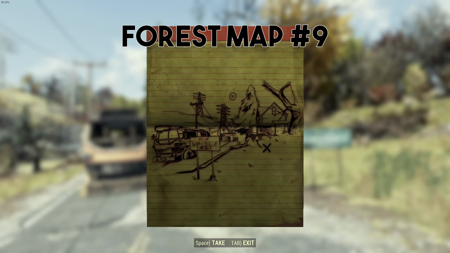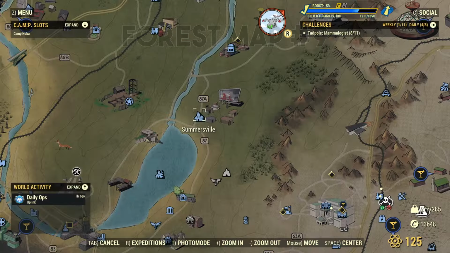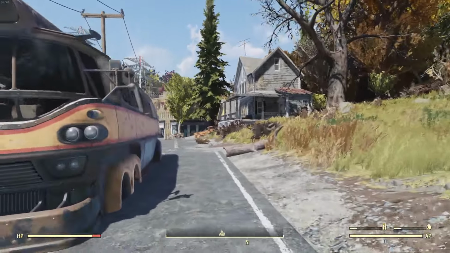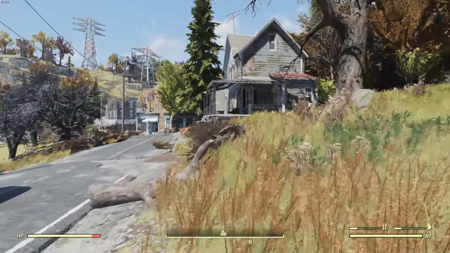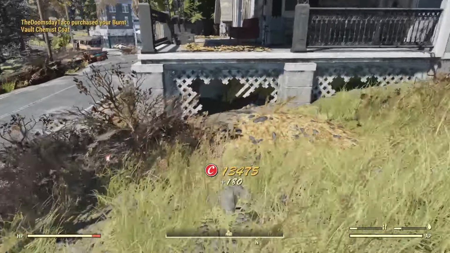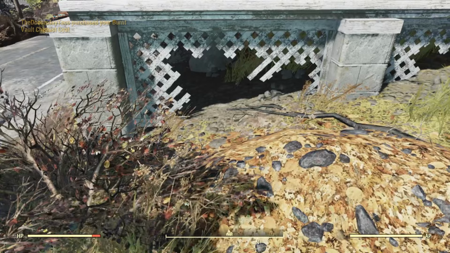Forest map number 9. We are headed to Summersville. When you teleport to Summersville, you're actually going to be on the opposite end of where you need to be. So make your way through the town till you see this bus and head to this little house here, and it will be near the porch here.